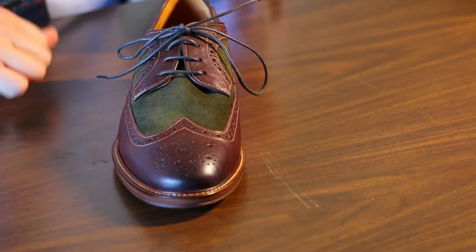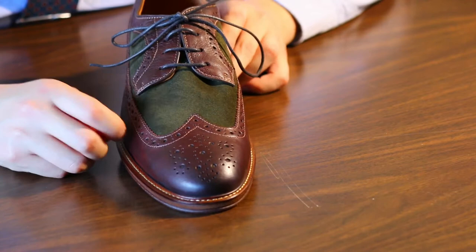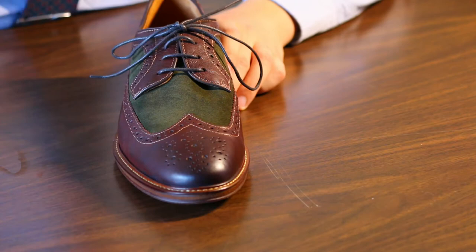And here we have a very nice suede in a darker grain, or say brownish grain. Nice one, and the combination is very, very extraordinary. And we move to the construction part.